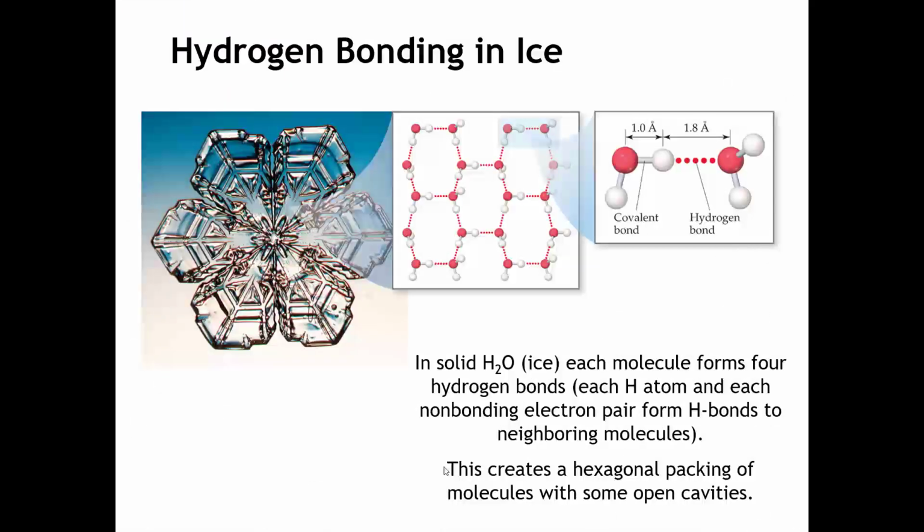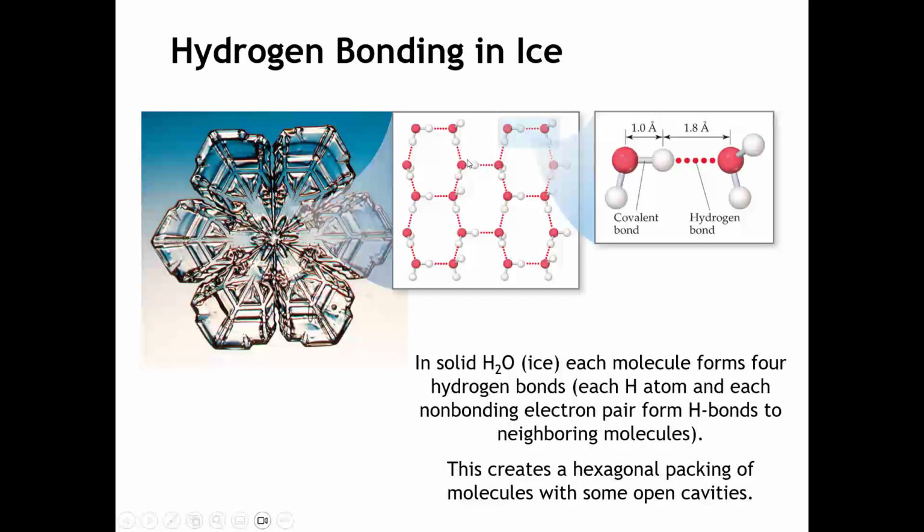Okay, let's come back to some of the many important implications of hydrogen bonding. So one of them has to do with water itself. I mean, life on Earth depends on the properties of water. But water is only a liquid, as we saw in some of the slides earlier, because of hydrogen bonding. When you have water that is cooled below its freezing point and forms a crystalline solid, which we call ice, you get this kind of arrangement.